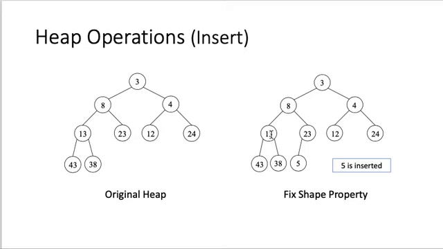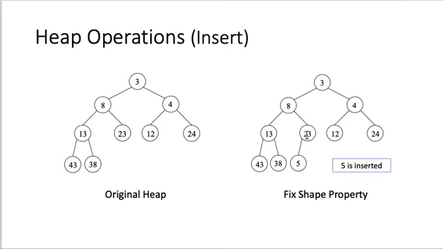And this binary tree satisfies the so-called shape property. So in that case, the new node must be added here. And then we put the newly inserted number, this number 5, into the new node. So this is now fixing the shape property while putting the new value into the new node. But at this moment, the heap property may not hold.